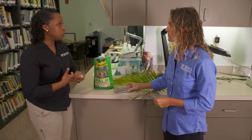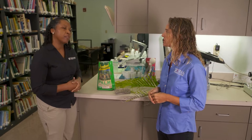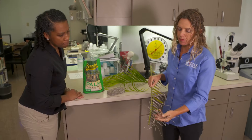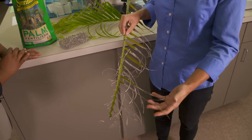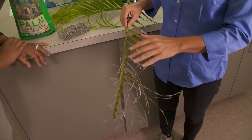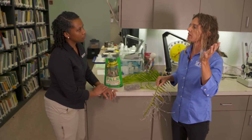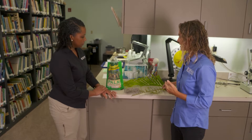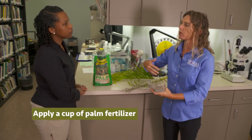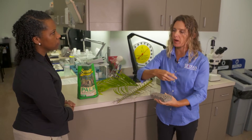Before we go, can you tell us how we should apply that and is there anything else we should know about fertilizing our palms? Let me show you one that looks really bad here. This is a palm with an extreme fertilizer deficiency. What happens is the palm tree sucks the potassium out of the older leaves — it's a mobile nutrient — so it uses it to keep the newer leaves green. When you fertilize it, use about a cup of fertilizer per palm tree and fertilize all the way to the drip line, just sprinkling it around the tree.